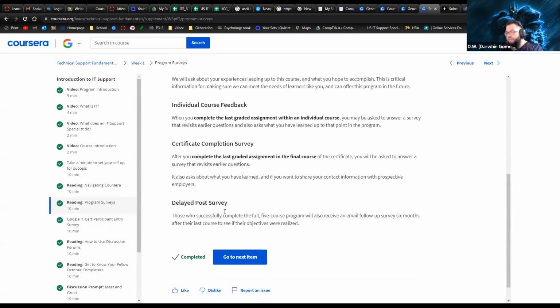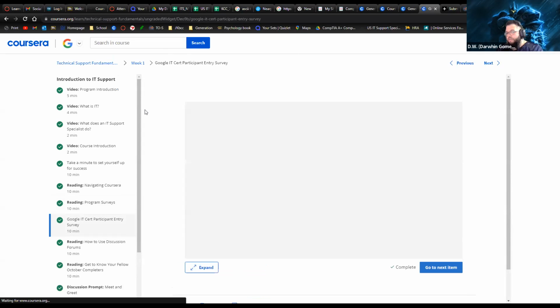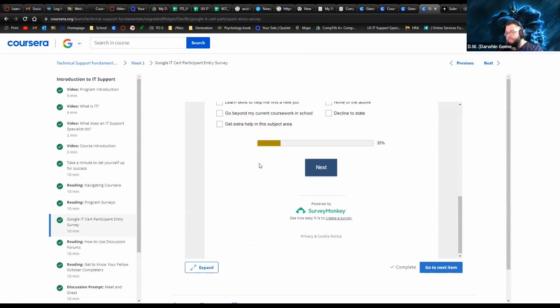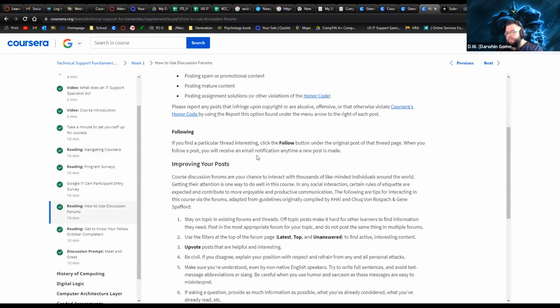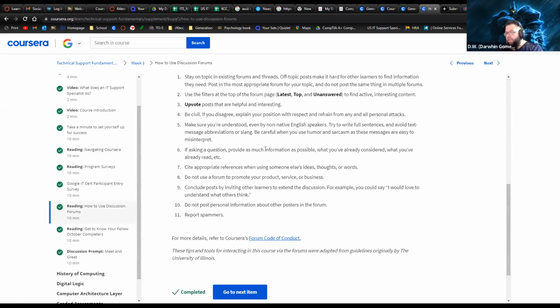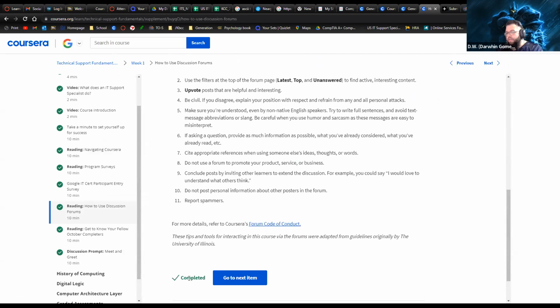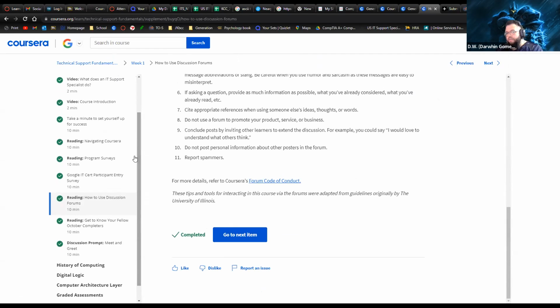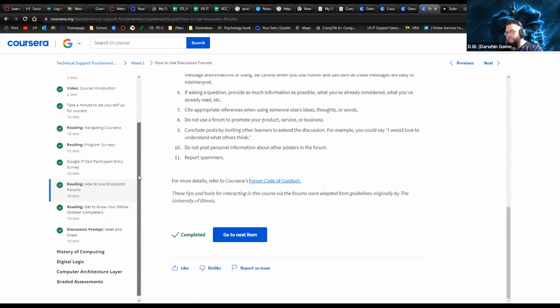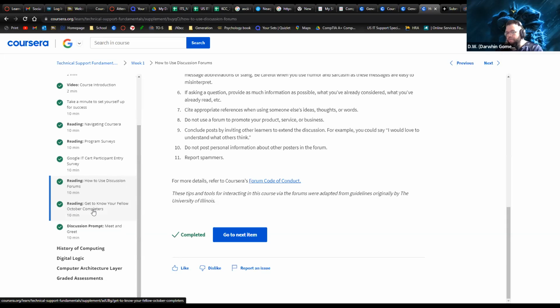There are going to be surveys, same deal. They're going to ask you to do some surveys. You complete it, go to your next item. There's another survey here. Go to the next item. More reading, but like I was saying before, they don't have a way to track if you actually did the reading. You just have to say yes, I read this, and know that you should know that information that was provided to you. And then there'll be things that say optional readings, if for some reason you want to learn additional things about a subject. It will say supplemental reading next to it, and then you'll know that this is not required reading, but something that'll give you a better understanding of whatever is being discussed.